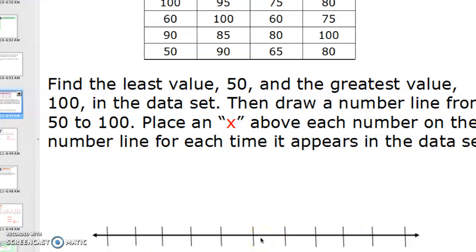I need a number for every number that appears up here, and I noticed that they all end in 0 or 5, so I can create a line plot that counts by 5. They all have to count by the same amount. Whatever you choose, if they need to count by 2, 1, 5s, or 10s, it needs to be consistent. From 50 to 55 is 5, 55 to 60 is 5, 60 to 65 is 5. So this is consistent, okay? I counted by 5, starting at 50, ending at 100.